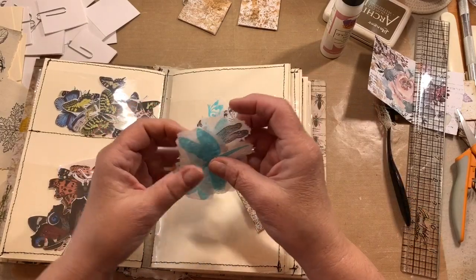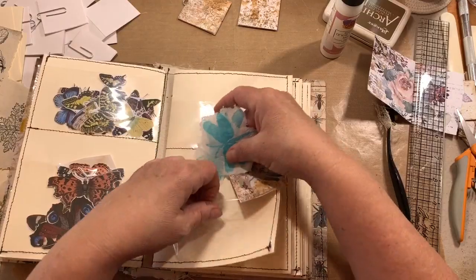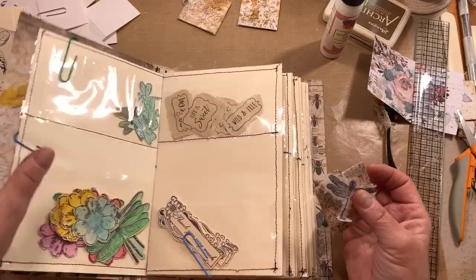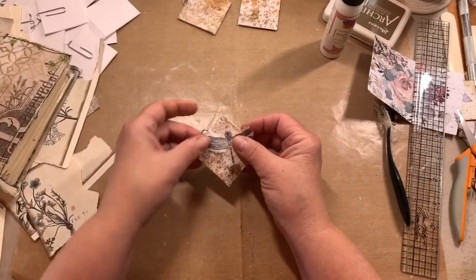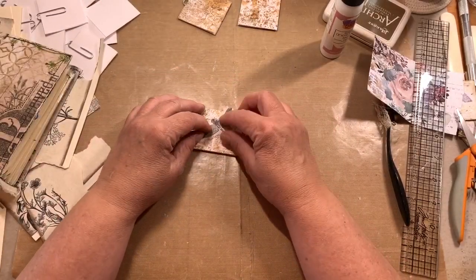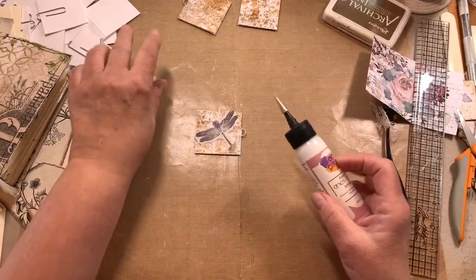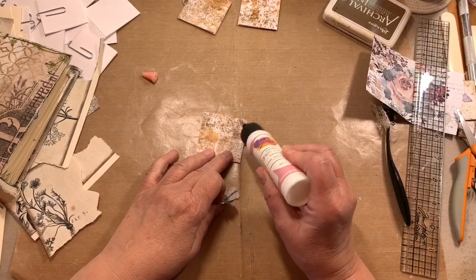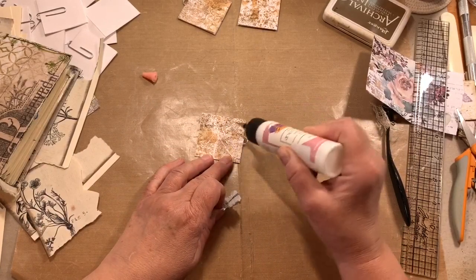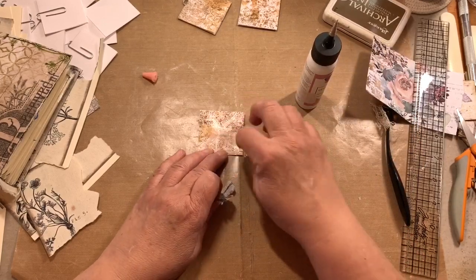Too big. Too big. That one would fit though. Okay. And I am not going to... We shall see if we remember to do it this way. I'm just gonna put this glue on here and see how this goes. Smooth it out a bit.